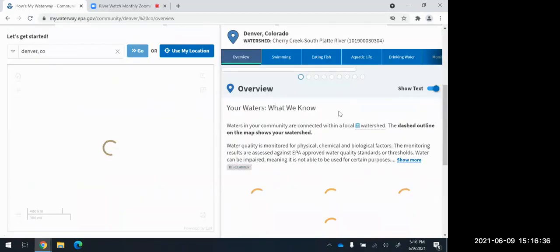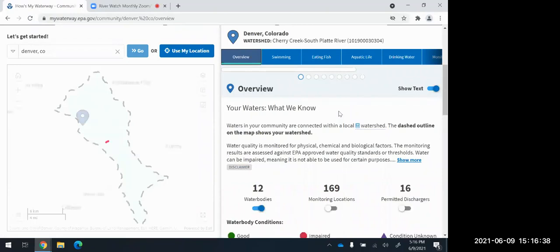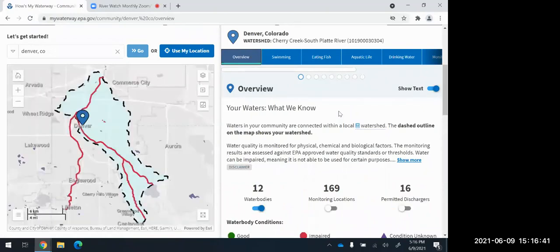Now it's pulling all that data from all those different databases that I mentioned. When you come here, you'll get an overview page, and this is going to show you the data in the small watershed, the local watershed, we call it, that you land on. In How's My Waterway, you can see what that's called up here on the right. The watershed is Cherry Creek, South Platte River, and then the HUC 12 code is right there as well. I heard the HUC is a very government-y term, and that's what our data is cut up by, these smaller watersheds called HUC 12s.